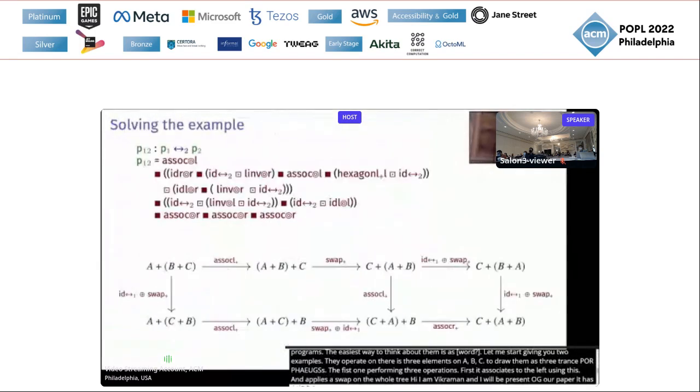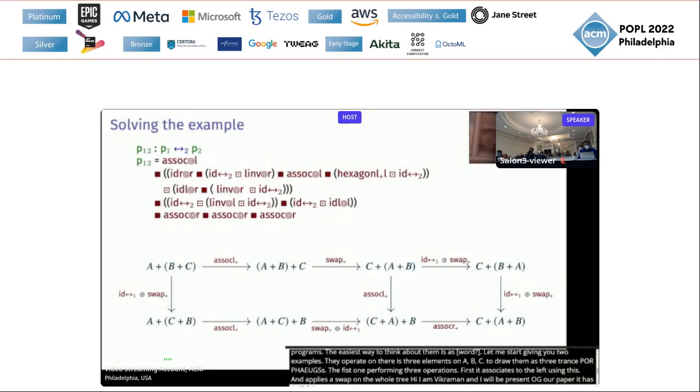So going back to the original example, let's see how one might equate these programs P1 and P2. I can tell you exactly this is the equation which shows that P1 and P2 are equal. Well, it's very hard to visualize them, but you can draw a diagram and consider a commuting diagram like this, which uses a hexagon on the left and a naturality on the right to show that they're equal. Okay, so the goal here is, knowing that two programs are equal, how do we generate these equations?